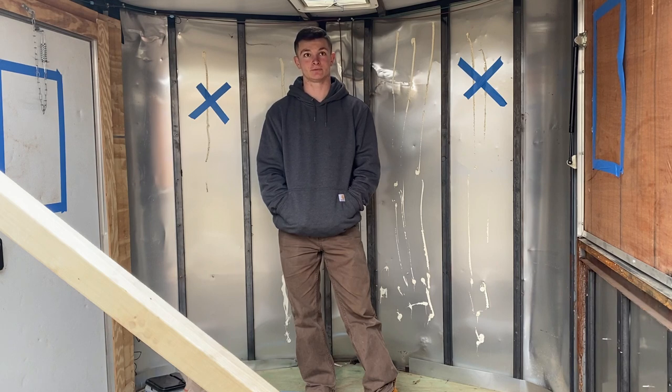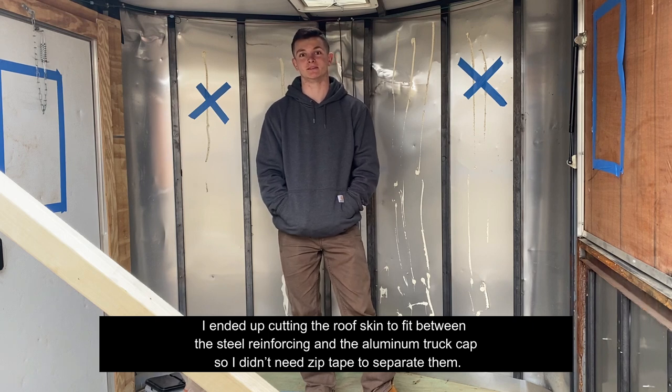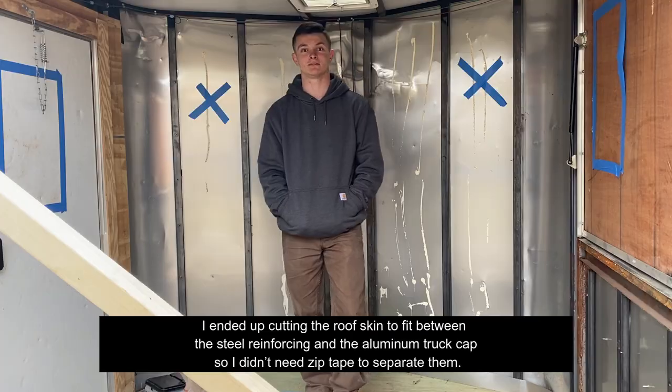So tomorrow, there's an early morning time frame, no rain. I'm gonna come out, grind the tops off of all six joists, and weld everything together, finish up with the zip tape, silicone, and bolting everything together. So, sucks that this storm's running through, but it is what it is. I was happy to get this gap in the weather anyway.